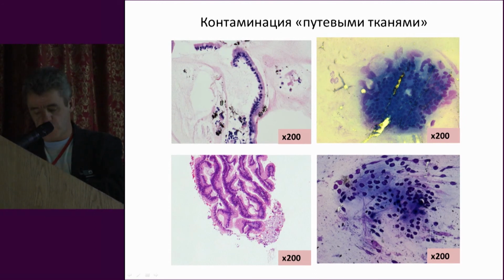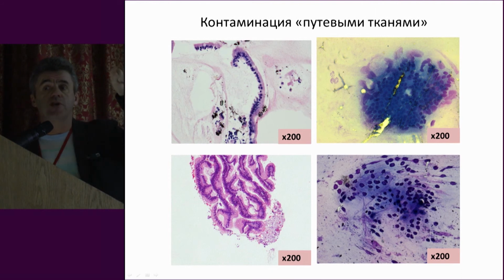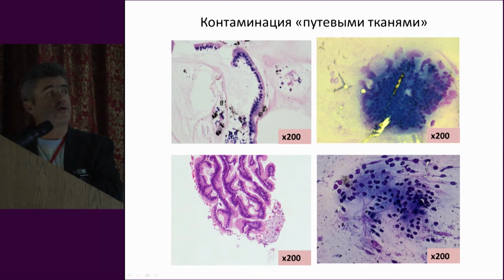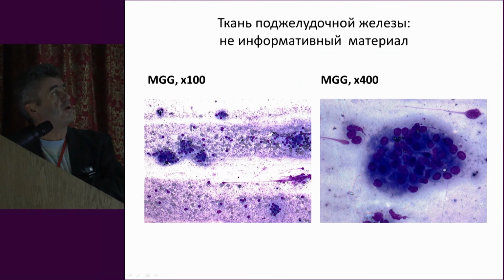And a couple of slides. We should understand that when the needle penetrates the mucosa, it also collects certain liquid in the route. So a morphologist should understand that in the histology block there will be certain in-route tissues which have no relevance neither to the pancreas nor to the tumor. And this is just an element of the mucosa of the duodenum and stomach.